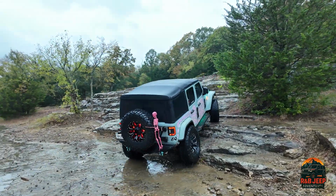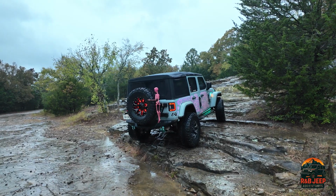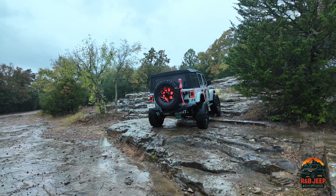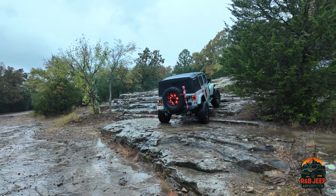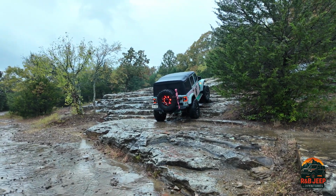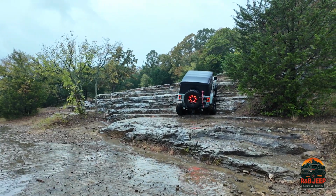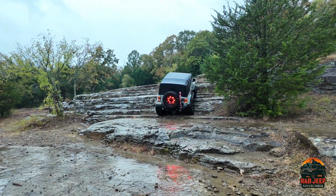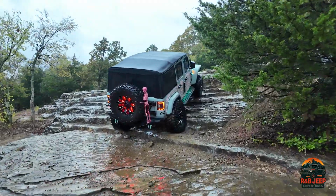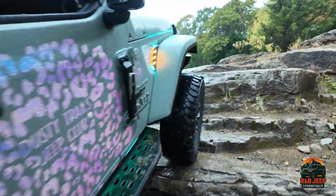They got big tires and wheels and lifts, but yeah, they're not what I would consider rock bouncing machines. These are stuff you drive back and forth to town, your daily commuter, which we drove there in. I will say that driving your machine to the place where you're going to drive your machine is a whole hell of a lot better than driving your daily driver to trailer the machine you're going to drive, and then unloading and loading and unloading and loading. That was just so nice. Such a breath of fresh air to be in the thing that you're going to drive from the time you leave the house till the time you return.